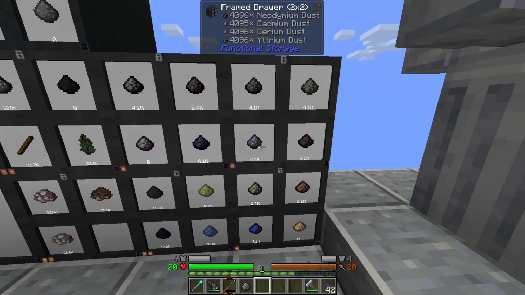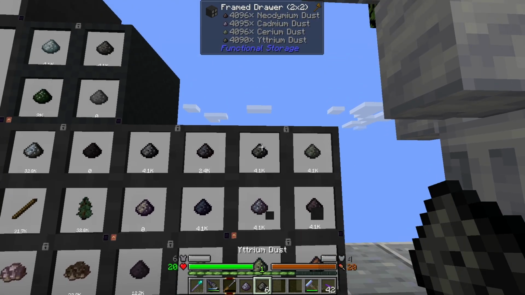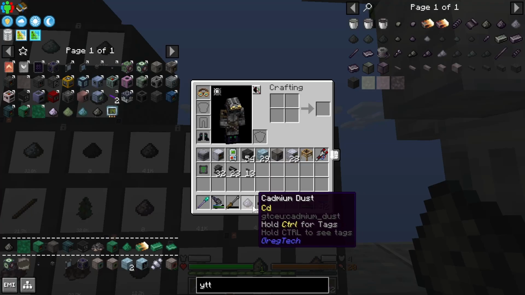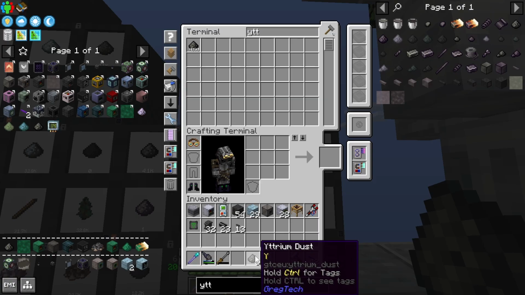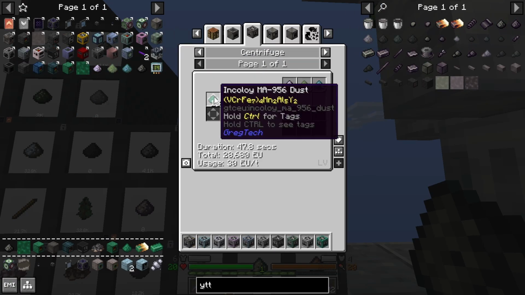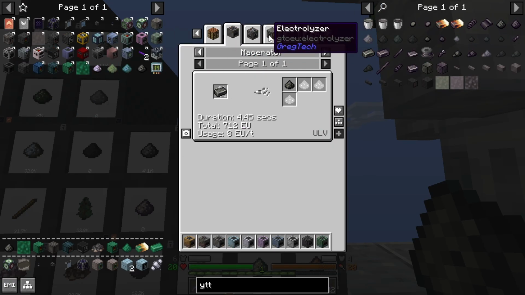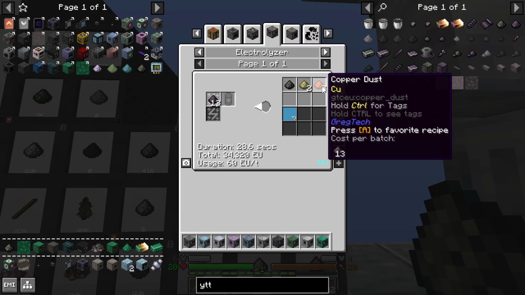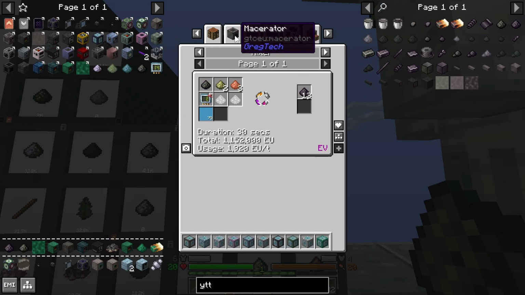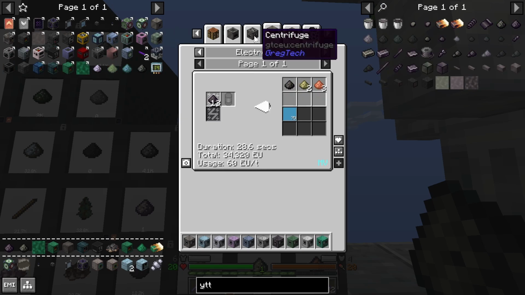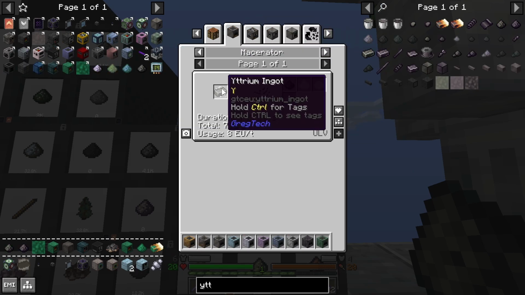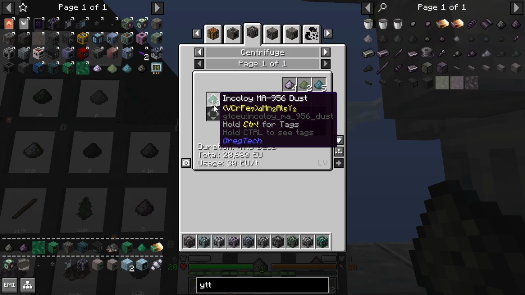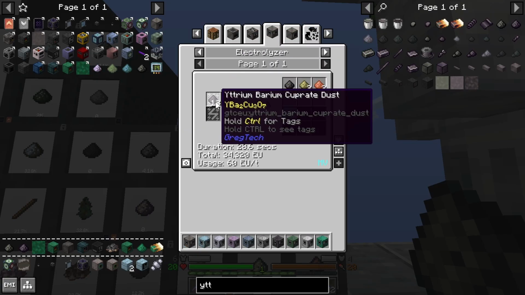No. Are we getting more of it? Yttrium, barium, cuprate. Where do we get yttrium at? Yttrium ingots. Ink alloy. That's what we're trying to make.